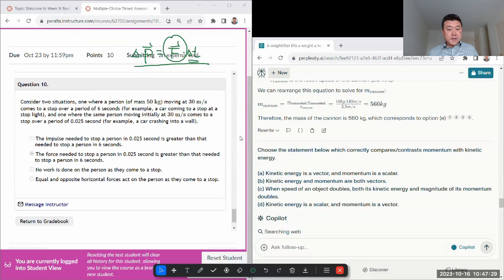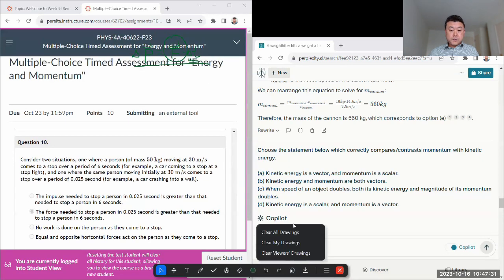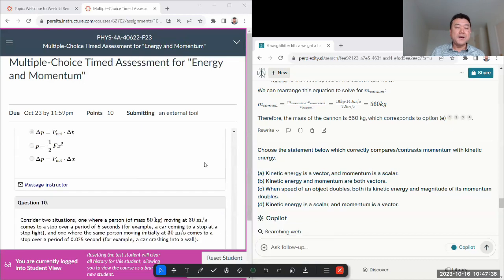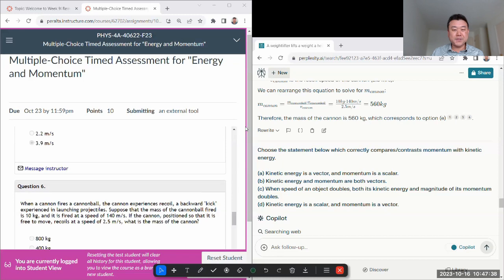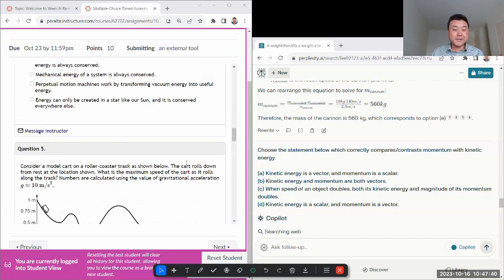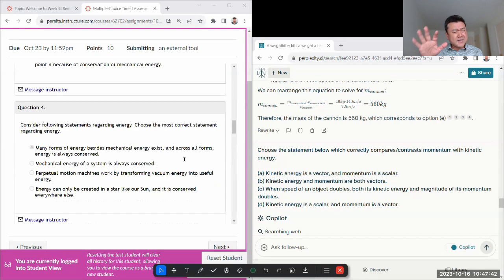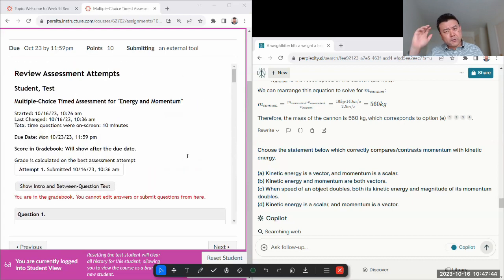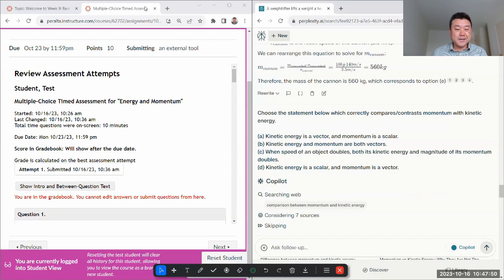So yeah, those are the 10 questions, all correct, or not all correct. Three of them incorrect, as I pointed out, and seven of them correct. And I guess that's similar to the level of performance of ChatGPT last semester, or would have been if I did it last semester.